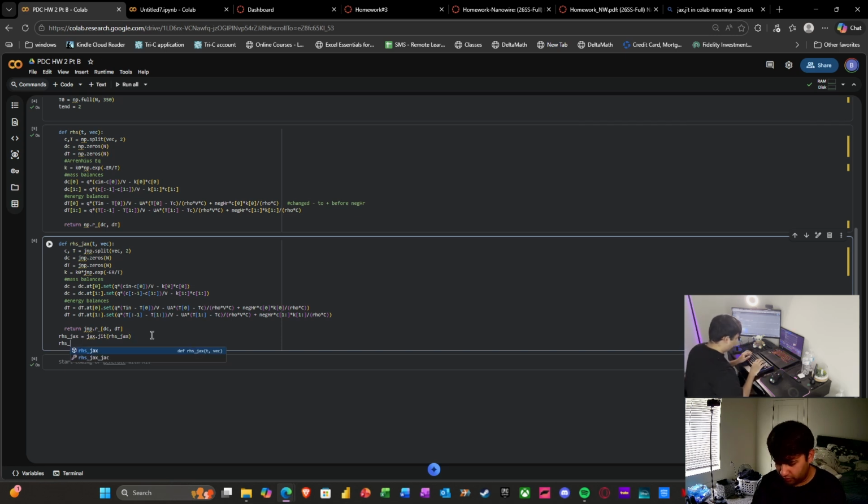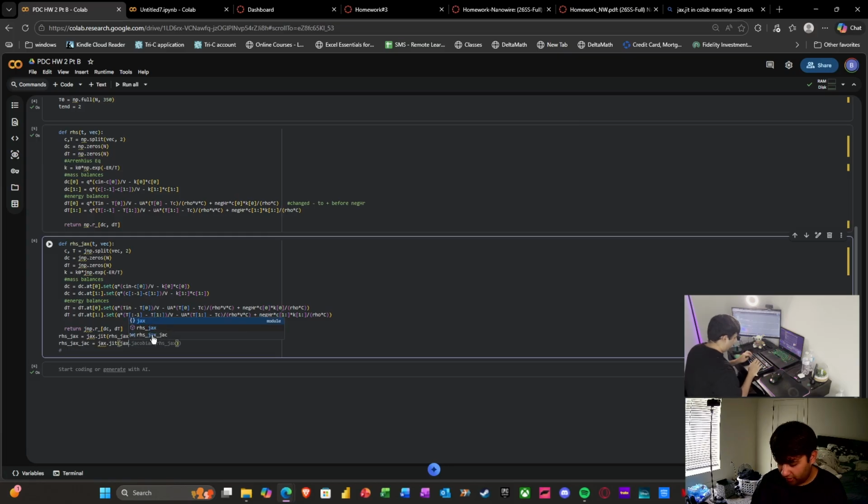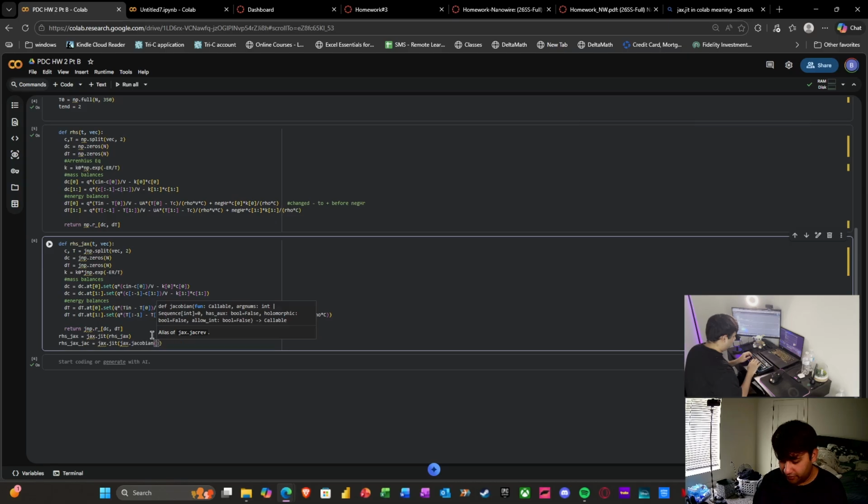And then we also want to plug in one more thing: RHS, right hand side, underscore jax underscore jac, and we're going to have our jax.jit, and then our jax.jacobian feature, and then underscore jax and 1.